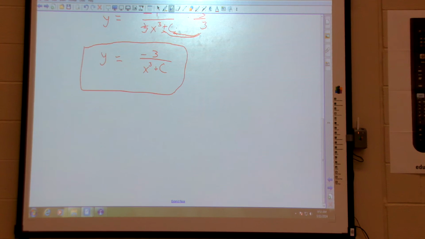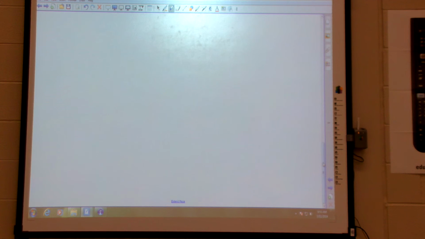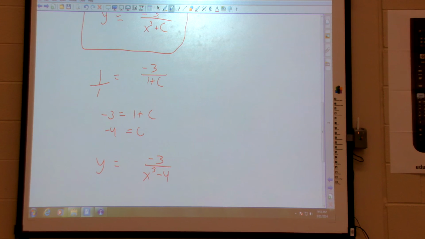Now I'm going to use my initial condition and solve. What was my initial? 1 and 1? Yeah. So y is 1 when x is 1. Okay, let's cross multiply that. So c is negative 4. Like I said, a lot of this is algebra because a lot of people don't know how to solve that, believe it or not. If I didn't put that over 1, a lot of people get stuck. That is just straight up cross multiplication, which we will do a lot in this section. So now I have y equals 3 over x cubed minus 4. There's my answer.